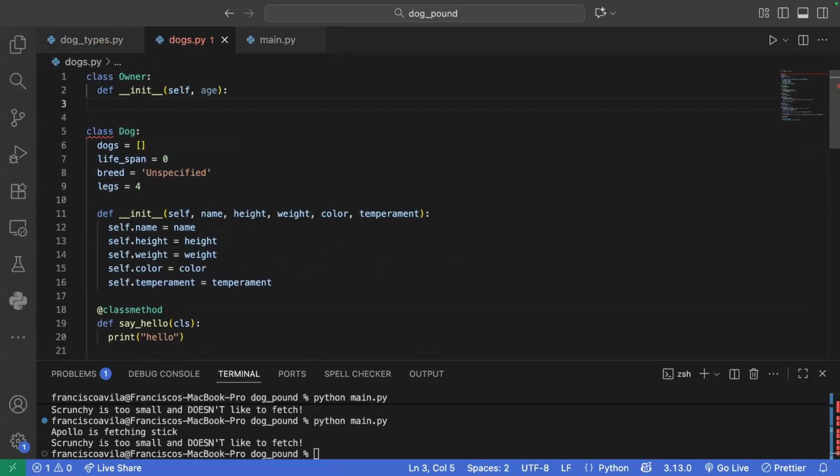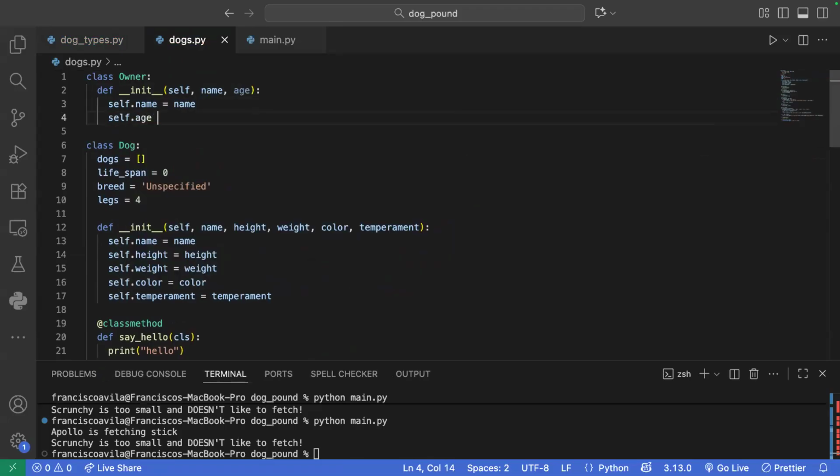Okay, so there's my owner. I have age and let's add in name. There you go. Let's go with self.name is equal to name, and finally, self.age is equal to age.